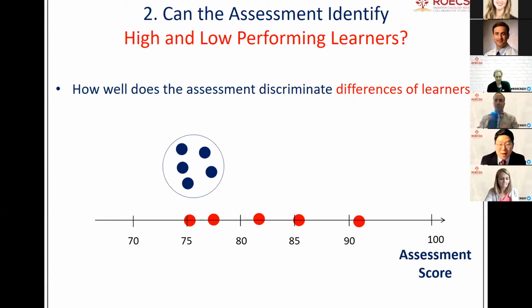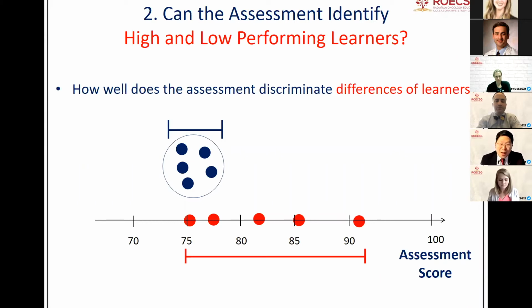Let's say this is an example of one assessment. The red dots would be a different type of assessment. The difference here being that the blue dots are so clustered that the assessment is not necessarily being able to function, whereas the red dots, you have much more variability. And so you're able to provide much better quality of feedback. The information that you provide back to the learners has meaning. And so perhaps not all the time, but most of the time when you're developing assessments, you're trying to maximize this variability of your learners.